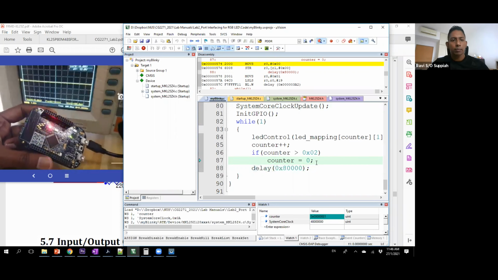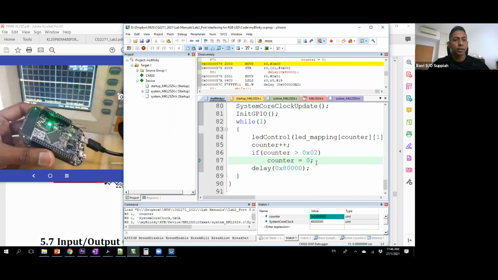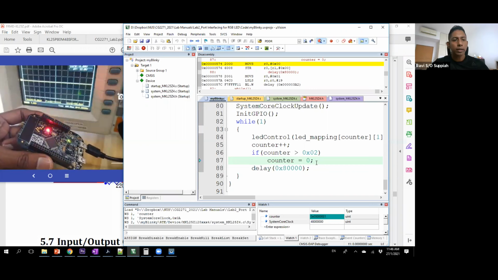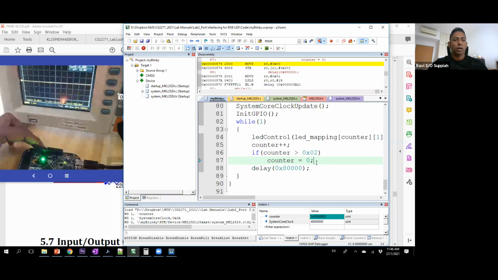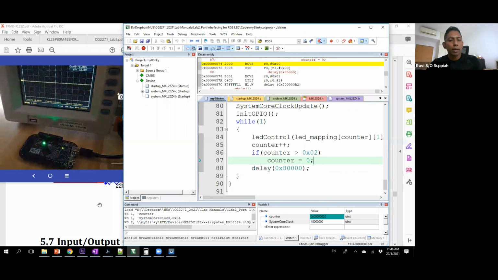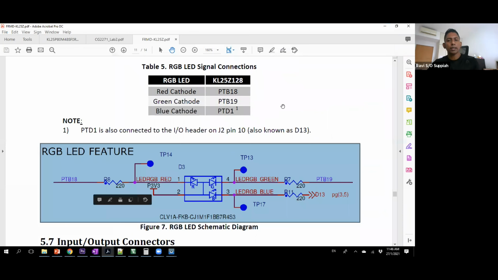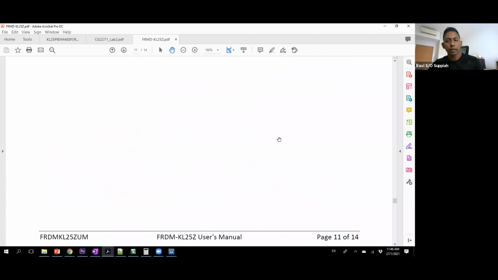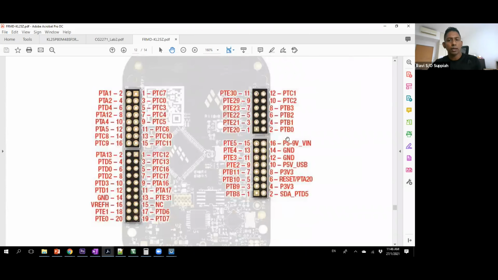The next step is these header pins, which, like I said, are not necessary for now. But if you are going to solder the pins, you can also try one more thing, which is to monitor these pins, or the output, on the oscilloscope. That is what I'm going to show you now. Coming back to our data sheet, you can see that we have the three LEDs mapped to port B, pin 18, pin 19, and port D pin 1. Now, the next thing that you need to be referencing very often is this particular mapping.